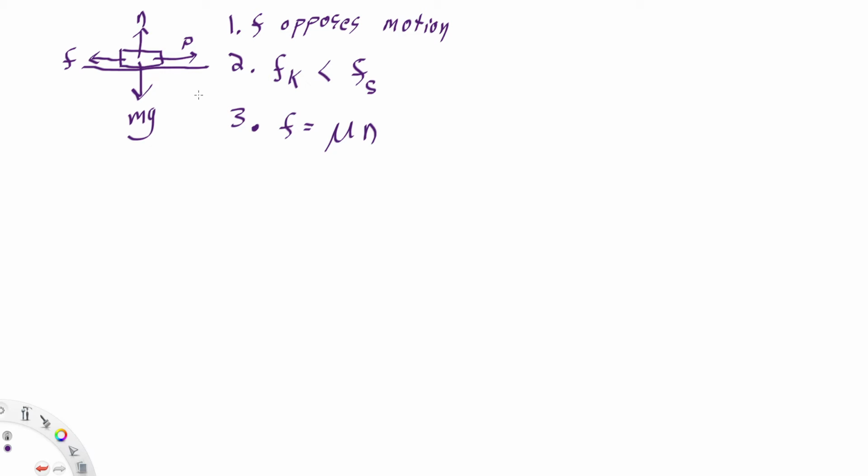And in fact, there are engineers who spend their entire careers just measuring coefficients of friction between various surfaces. And if you go online, you can get some very specific lists. Personally, I like Engineering Toolbox. But there's going to be an abbreviated list on Wikipedia, or if you just Google what's the coefficient of friction between, say, wood and steel, you'll get some reasonable answer. Yeah, your book has a list of a few too. But remember, coefficients of friction are incredibly material specific. So you want to look up the best number that you can.